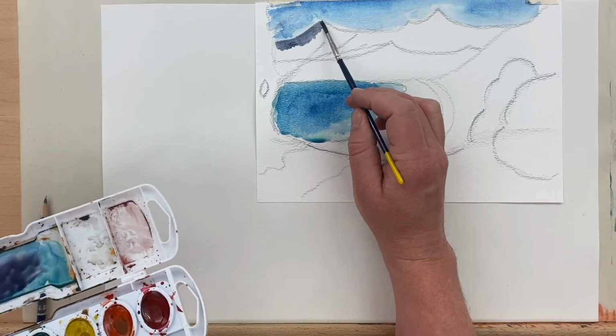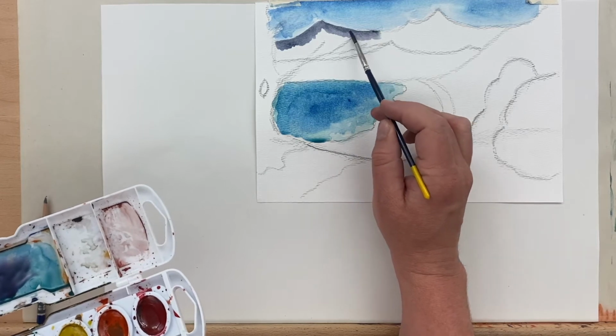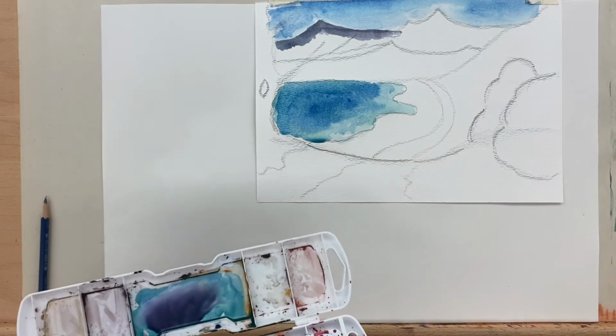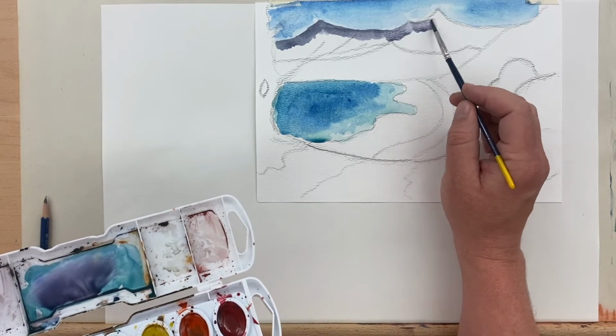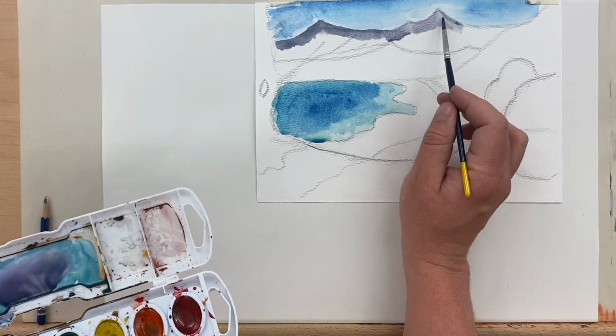So atmospheric perspective is this idea that things that are far away are going to be lower contrast, so grayer, less strong blacks and whites. They're also going to be bluer because of the atmosphere between us and them. So for these most distant mountains, I want a nice dark blue-purpley color.